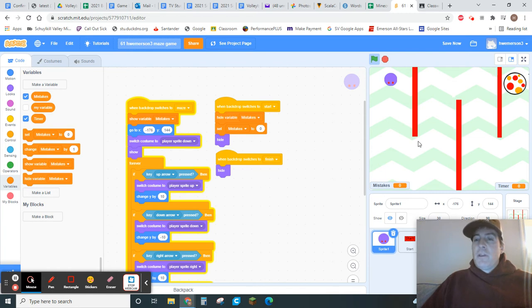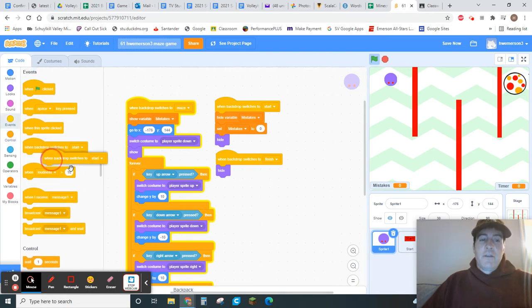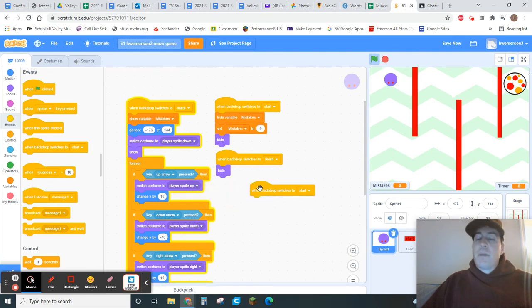Once I've got my timer variable in here, I can start thinking about what it is that I want to do. Now, the basic concept is I want my timer to start when I get to the maze screen, and I want my timer to end when my player sprite reaches my goal sprite. So first thing I'm going to do is add a new event, and this is an event that we've already got. So we are going to create some parallel code, right? We're going to have two events, both triggered on our maze game, okay? That's not the end of the world. That's really not even a big deal, but it is what we're going to do. So when we get to our maze game, we're going to make sure that our timer starts.